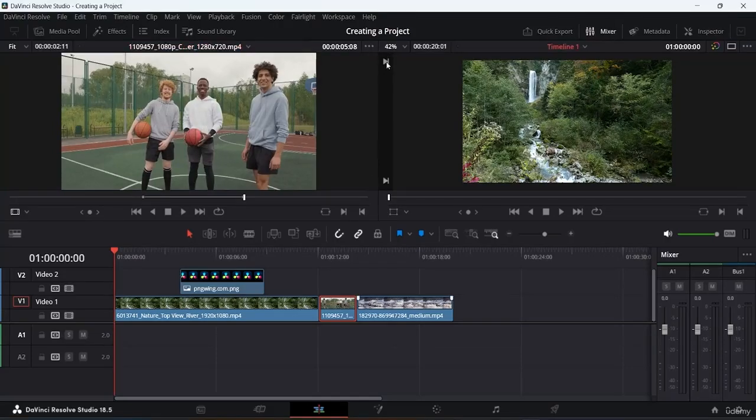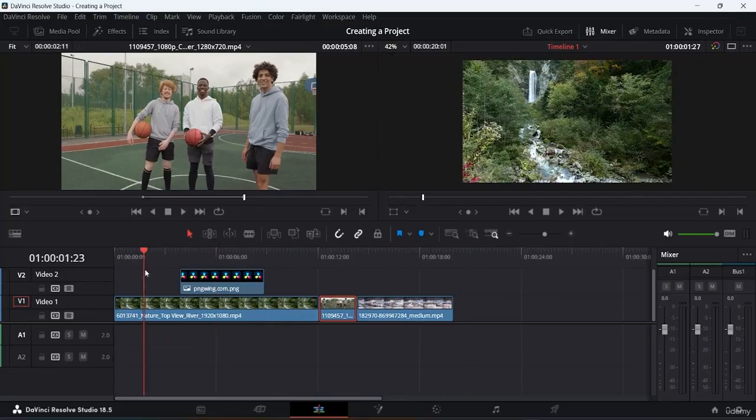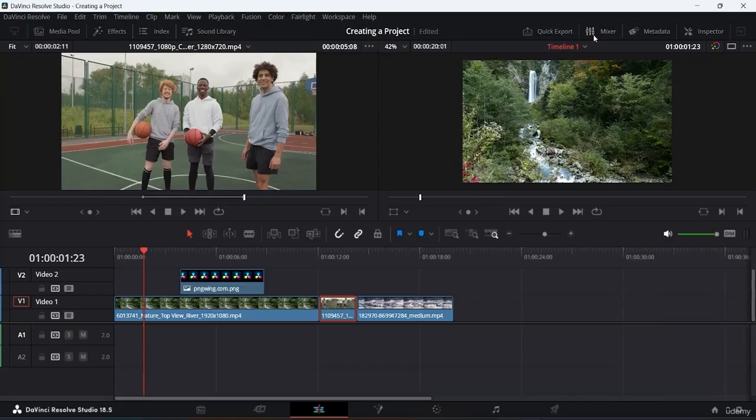So let's come here, and now I will click on this particular icon. Let's play this up over here. You can see the changes, and I hope you have understood this class on how you will be able to edit the workspace before you start working professionally in DaVinci Resolve.